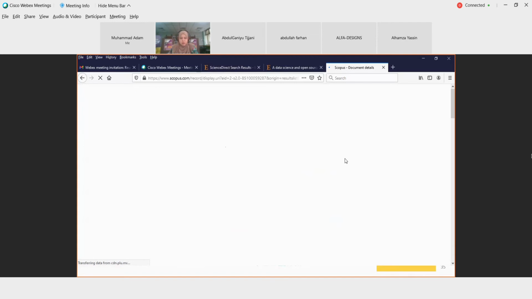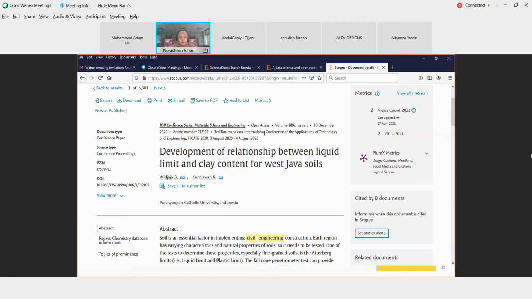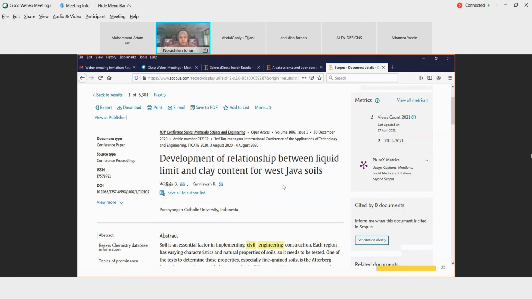Okay, as you can see here, this is the title of this publication, Development of Relationship Between Liquid Limit and Clay Content for West and Shallow Soils. So actually this one is IOP Conference Series. Okay, it's open access.